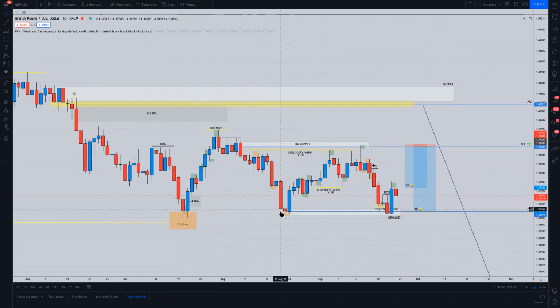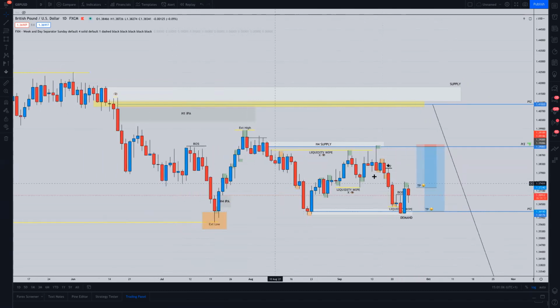Once we get that demand zone, we're going to head back up, back into this area here. Why? The supply over here. And then we head back down into demand. And then where's the next supply that we're going to be targeting? Above there. So this is the ultimate game plan of what you want to see.